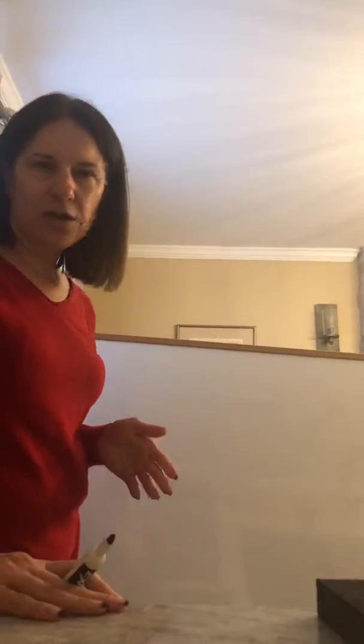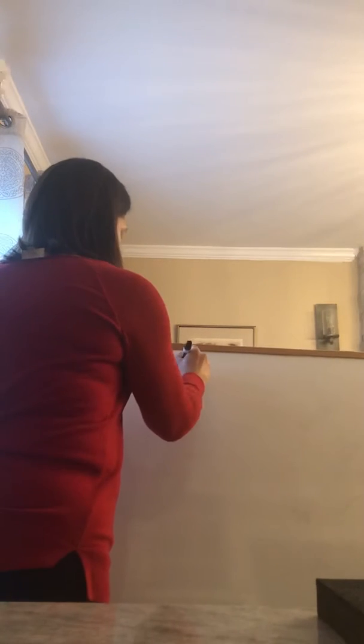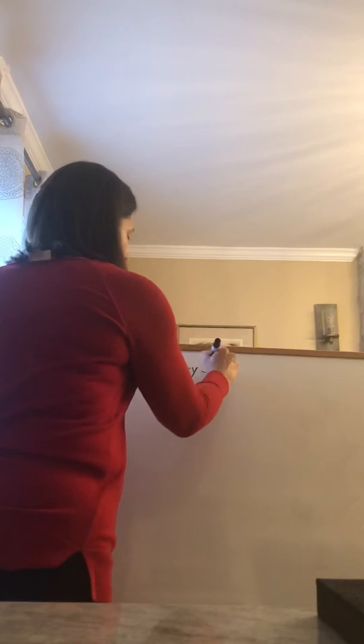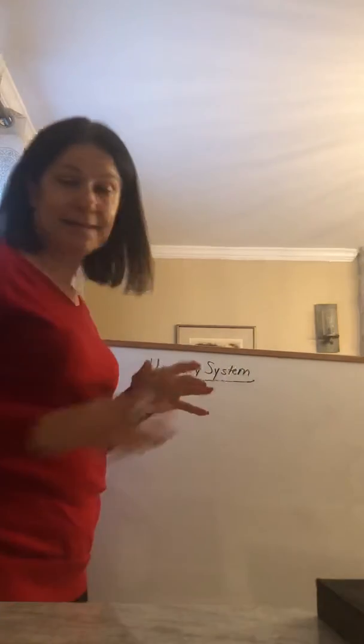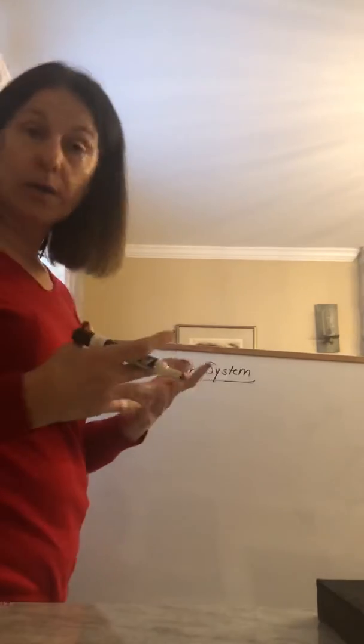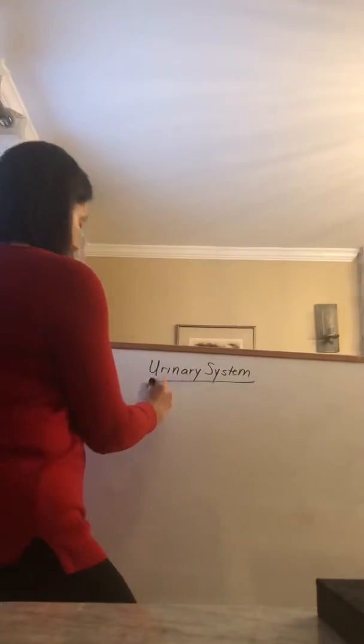I know that the urinary system as a whole, in A&P 2, kind of gets the shaft. It's kind of rushed at the end. So I just want to do a quick reminder about the function of our kidneys. What are the major functions of the urinary system? Because we have to keep those functions in mind when we talk about how they can go wrong, right?